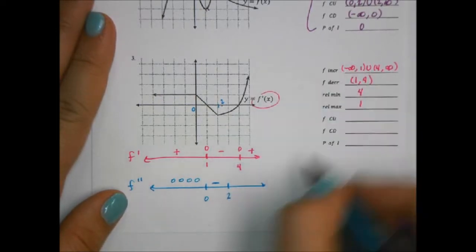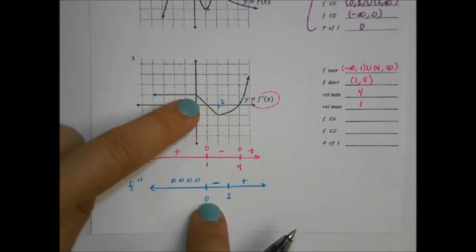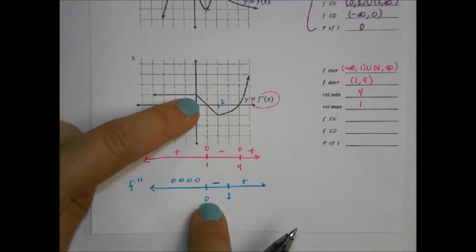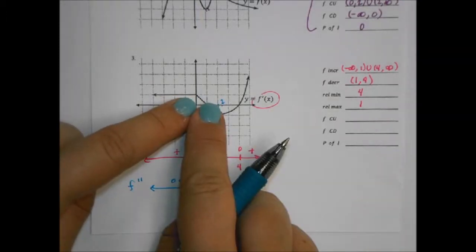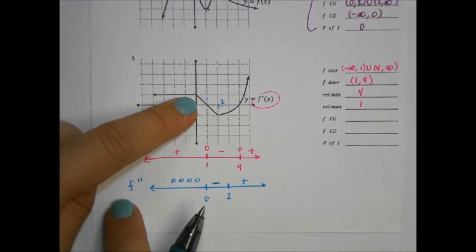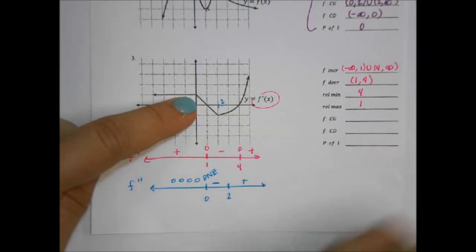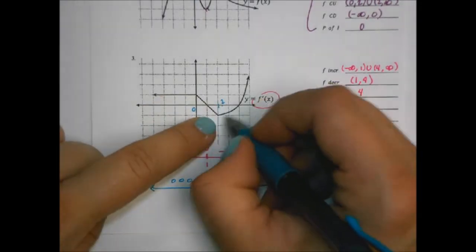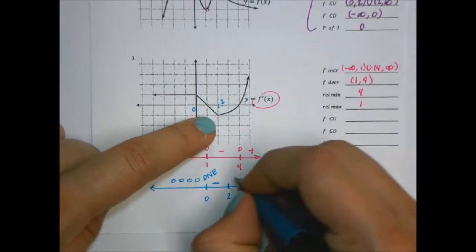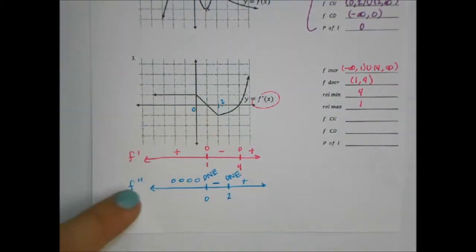Now at 0, we did not have a nice smooth turn. So the function f prime is not differentiable here. So my second derivative can't exist here. So this is a DNE. Same thing at 2. It's not a nice smooth turn. So this is also not differentiable here. And then I'll interpret my results here. So concave up, only from 2 to infinity.